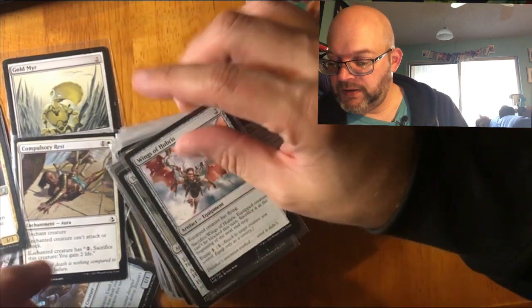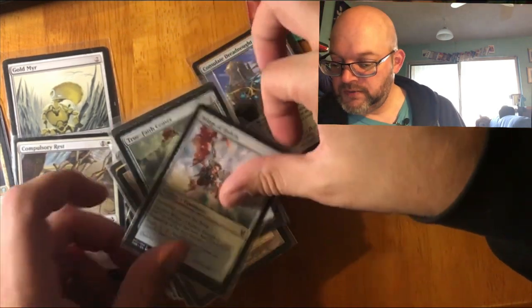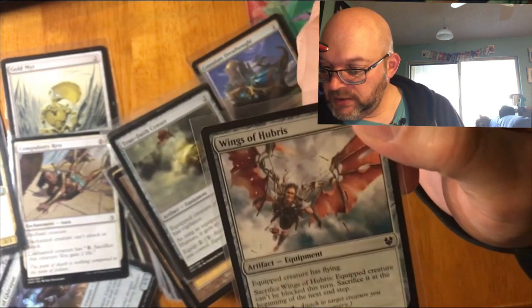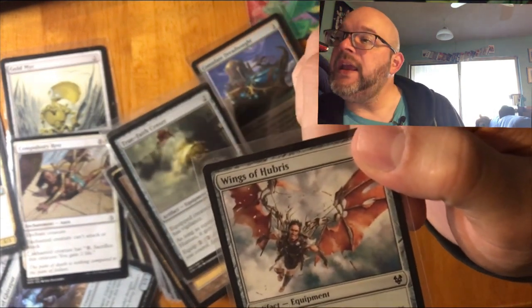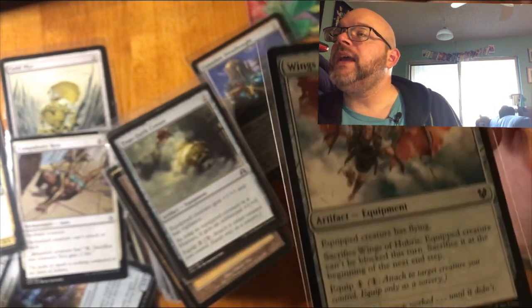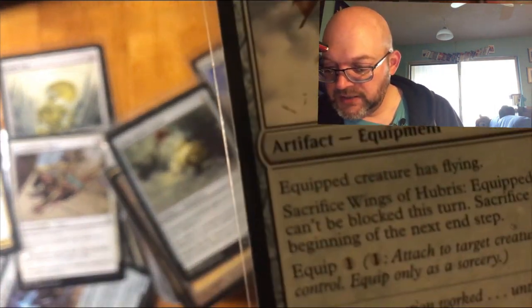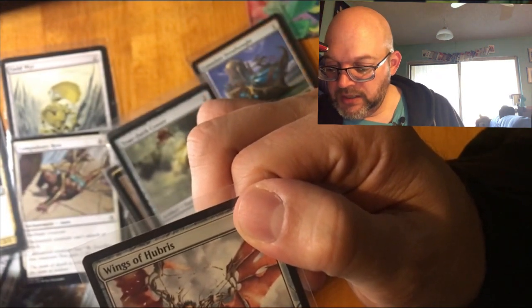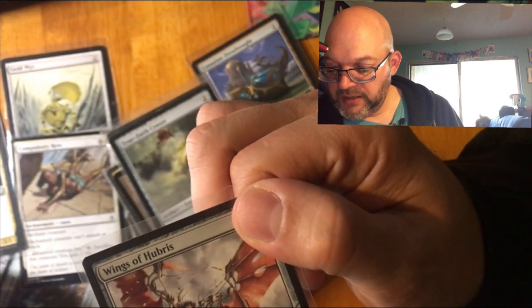Very simple equipment, very inexpensive. It's 2 mana, and you can equip it for 1, and basically the creature gains flying. Now this one actually has, as you can see at the bottom, a sacrifice ability. So I could sacrifice this card, and it can't be blocked this turn, and then basically sacrifice the creature at the beginning of your next end step.